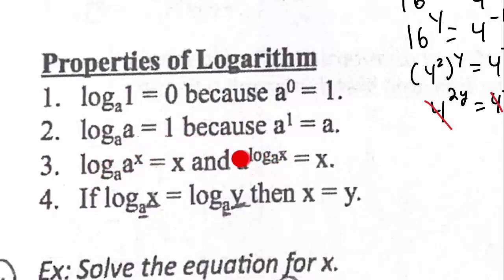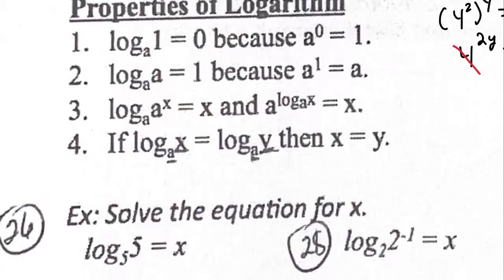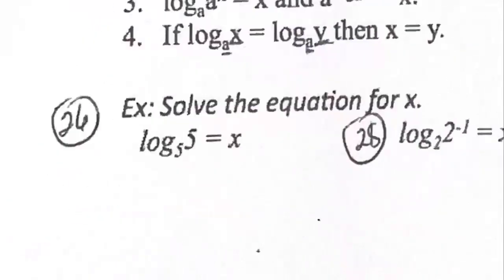You might see this, but not a lot. But it's a pretty nifty rule. And then this one: if log base a of x is equal to log base a of y, then x is equal to y. If they both have the same bases, they're equal to each other. You're going to need to know how to use these properties to solve for values without using a calculator. For the majority of the problems, especially the ones on your test, it's going to ask you to solve them without the use of a calculator. You can use the calculator to check if you did the problem correctly, but you can't use it to actually solve the problem. So just make sure you read the questions.